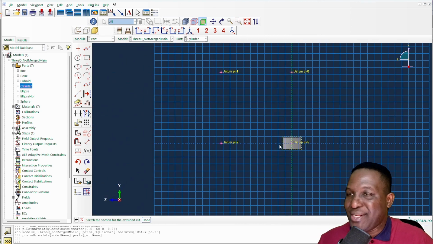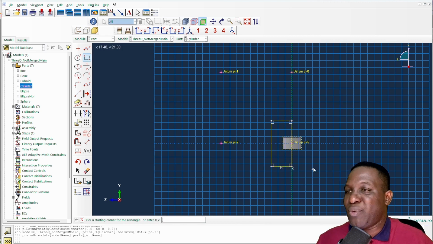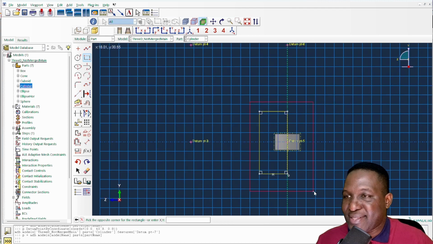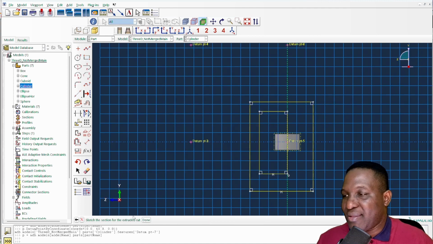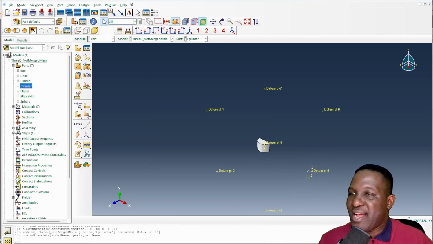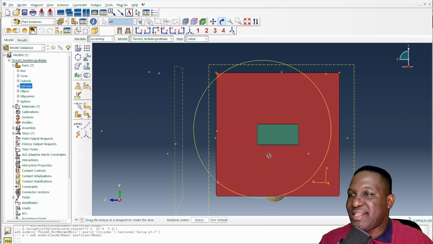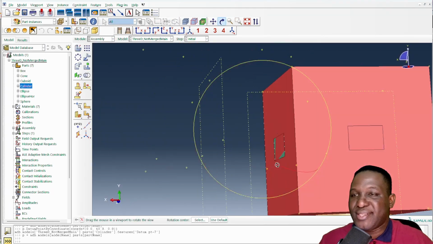We need this to be in a YZ axis form, which is this format. So again, what is inside we keep, what is outside we leave. So I'm going to create what is inside we keep, and then what is outside we're going to leave it out, and then done. Again, it's pointing in the wrong direction. You flip it around and you click OK. So that way, if we go to the assembly module, you can see that we have also extrude-cut the cylinder.